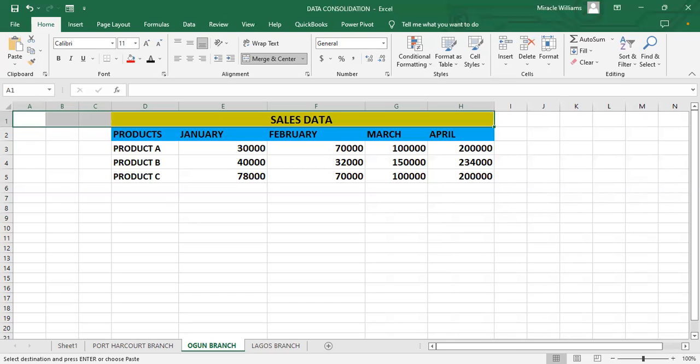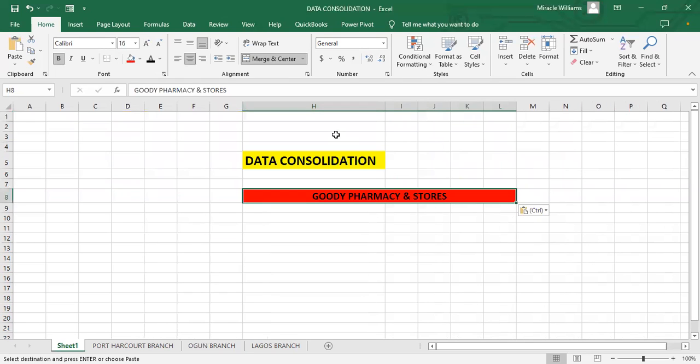And companies that have multiple branches can also use this consolidation tool here in Excel to coordinate their financial operations.